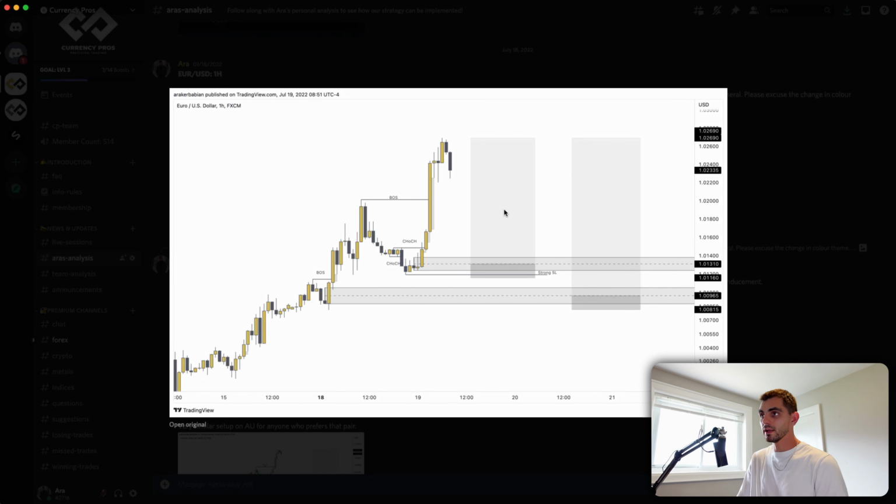And that's why signals are silly, right? Like, I share this for educational purposes, but I understood the risk involved and I accepted it. I accepted that I could potentially lose this first trade, but the second one would make up for it, obviously. But that's the thing. We all trade differently. We all manage risk differently. We all manage our positions differently. So that's why I don't like the idea of providing signals, right?